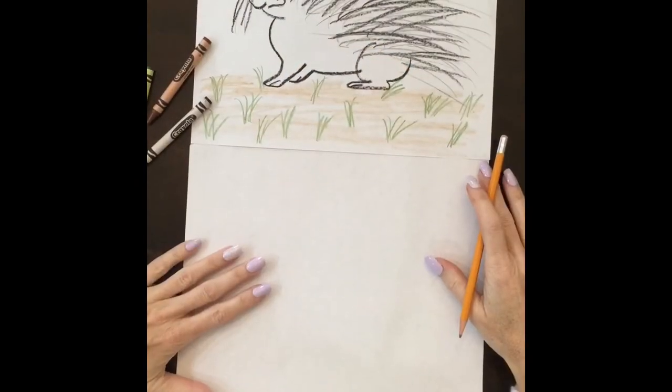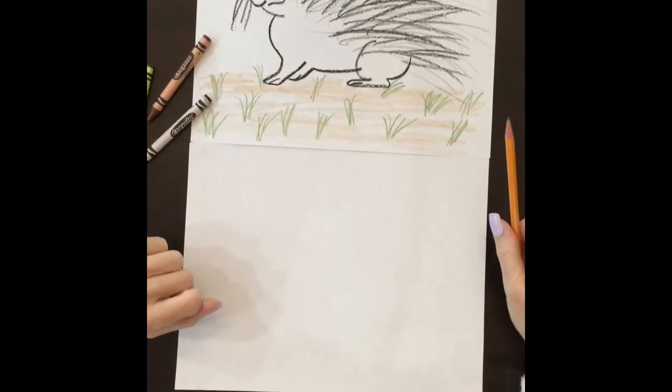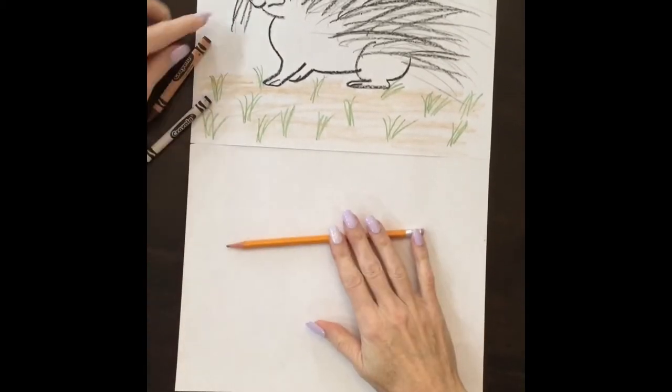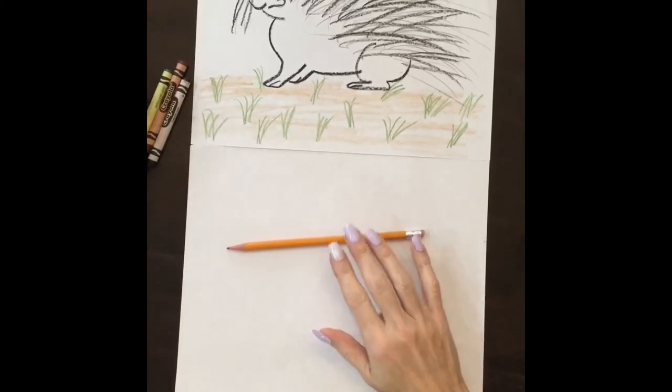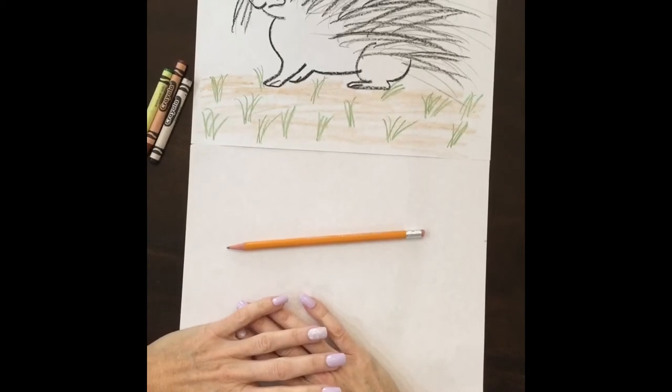All right, I hope you're ready for our next activity. We're gonna learn how to draw a porcupine. So what you're gonna need is a piece of paper, a pencil, and I used 3 crayons. I used black, brown, and green. So pause your video and go get your supplies.